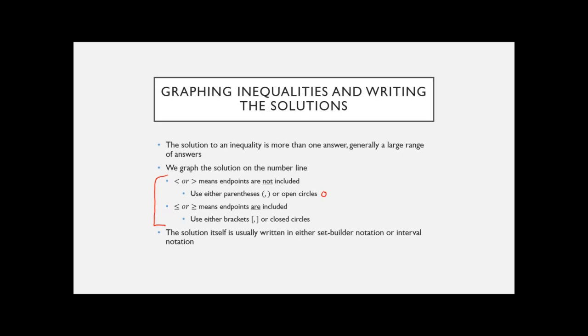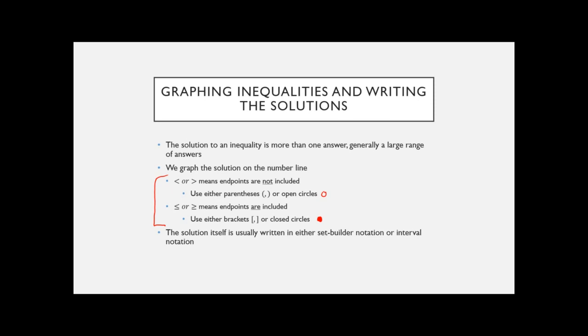If you have the less than or greater than with the line underneath, meaning that it's also equal to, then if we say it's less than or equal to 5, 5 is also part of the solution. So our endpoint there is included. And when we graph or when we write a solution, we'll use brackets. Or specifically on the graph, we use a closed circle that looks like that. So it's important to note the inequality symbol, and then whether it's a parenthesis or bracket. That's really important because that's the key to interval notation. Interval notation uses parentheses and brackets.